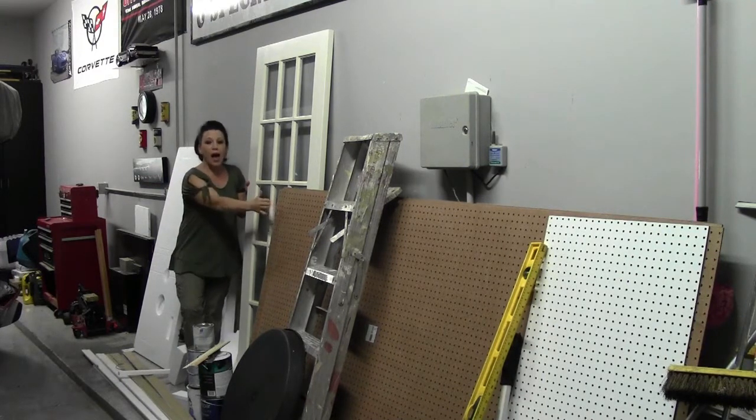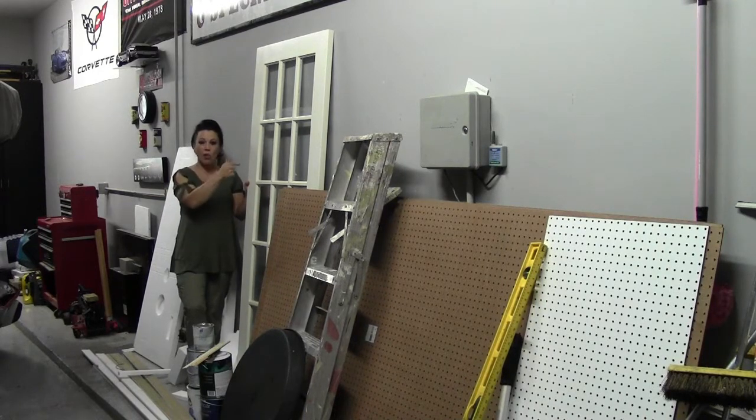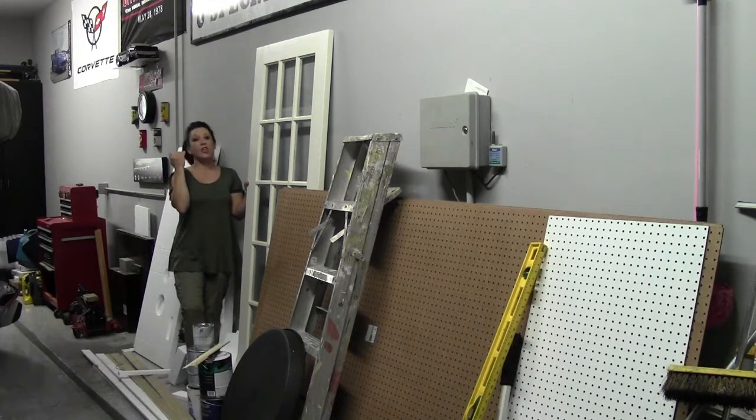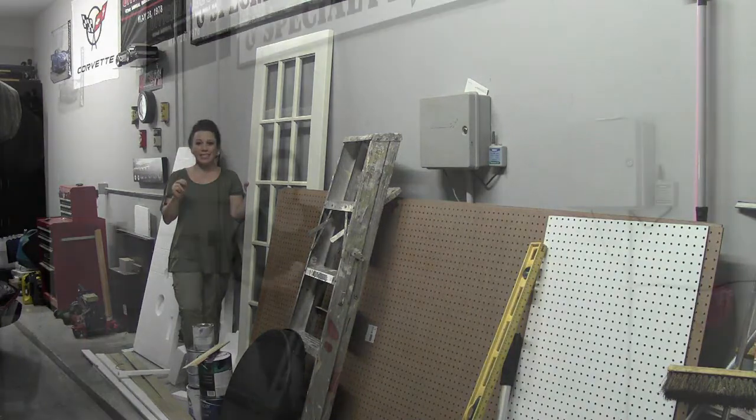So you'll see, I have some pegboard stacked up here, and that's exactly what's going on this back wall. It's going to completely eliminate the need for tool chests. It's going to open up this entire area in front of where the cars park so that we can get around this garage area nice and easily, be able to find our tools at a moment's notice, and actually be able to just look to the left or to the right and focus in on whatever specific tool we're looking for at the moment and have everything nice and neat.